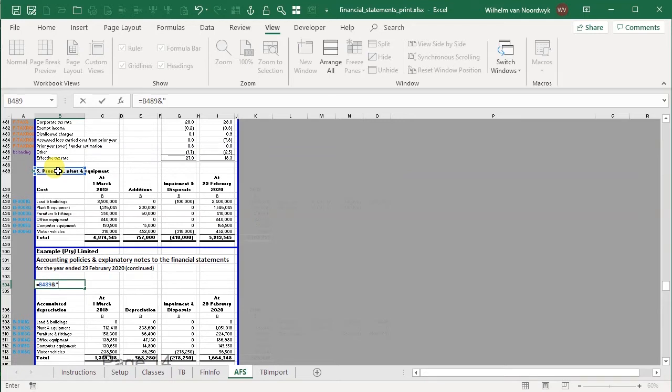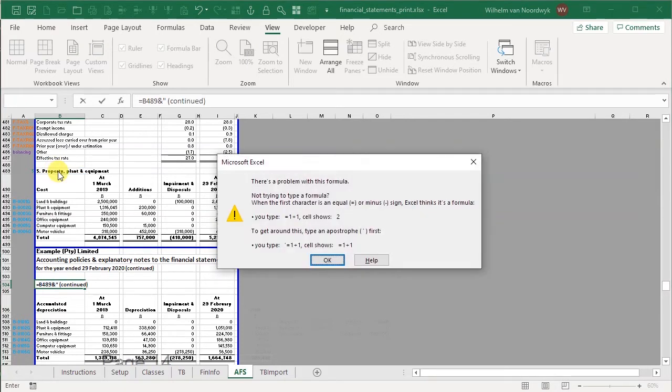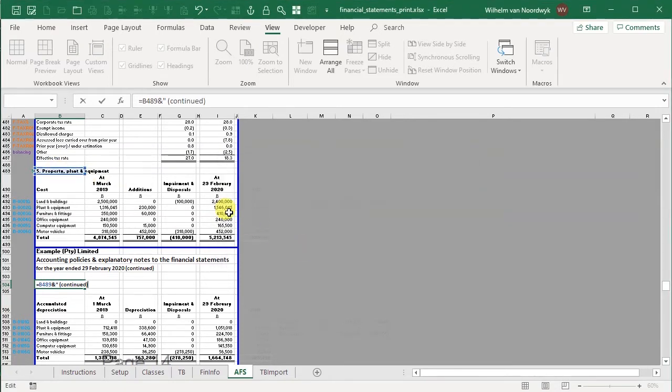So this is how you do it. You use the ampersand, and you're going to go space and go type in continued, close your bracket, and go sorry, I forgot to close quotation marks.